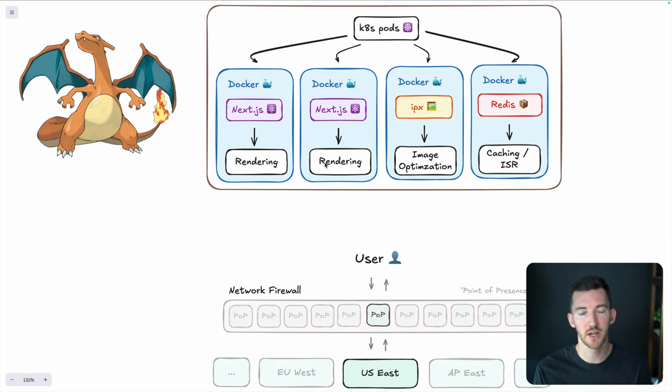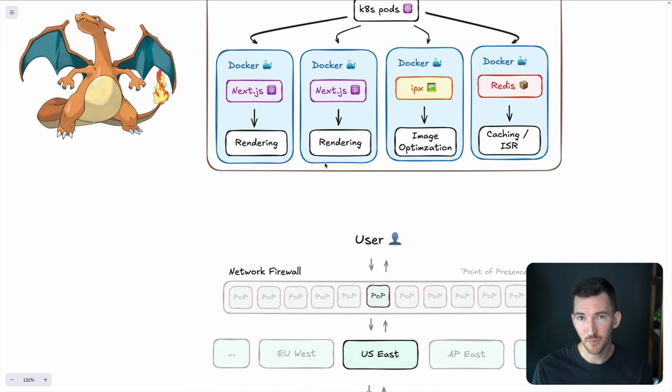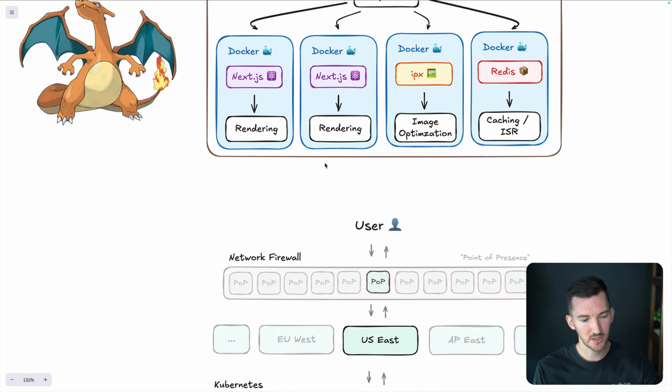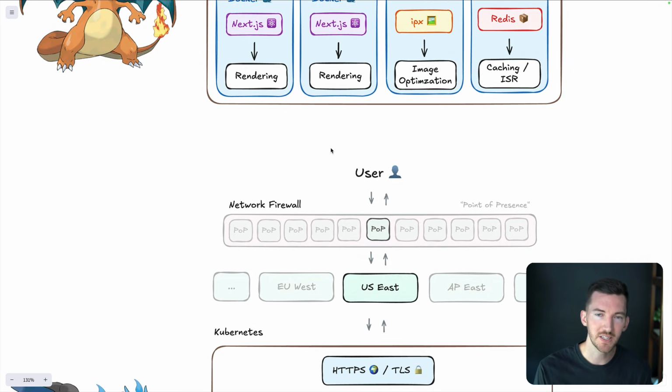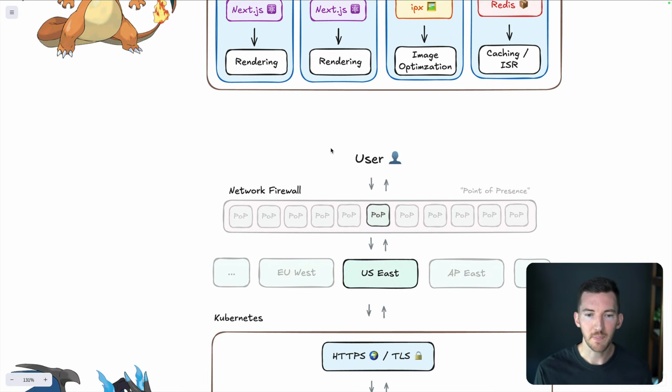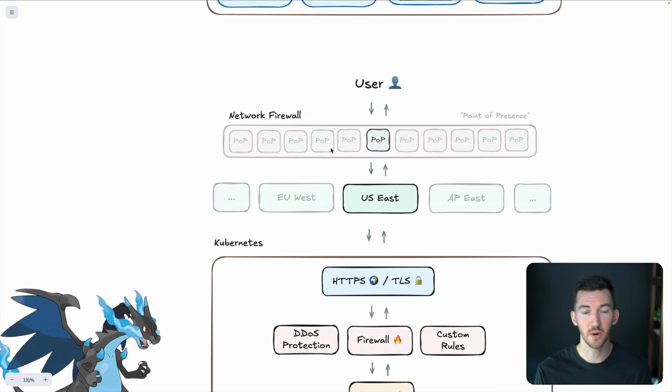So a user makes a request to your website. We have a firewall at the network level that's going to first take action at the point of presence level. So there's hundreds of points of presence around the world. Next, it goes into one of our regions like US East or one in Europe or APAC. And then we go into basically a managed Kubernetes instance for you.